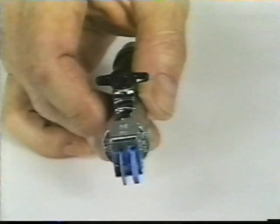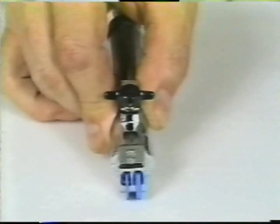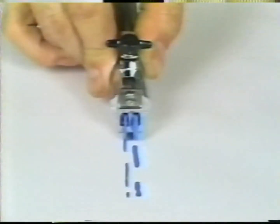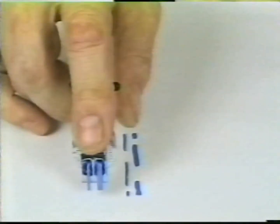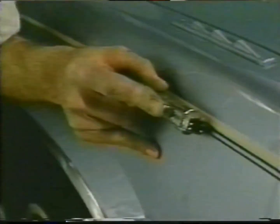The double striper is also very useful. Like the wide wheel head, if the tool rocks to either side, the wheels will not be in contact with the surface. To ensure consistent line thickness, keep the tool flat to the surface and use your index finger as shown to maintain wheel contact.